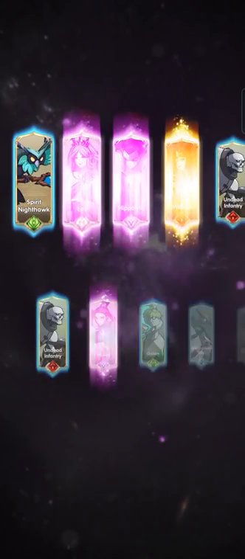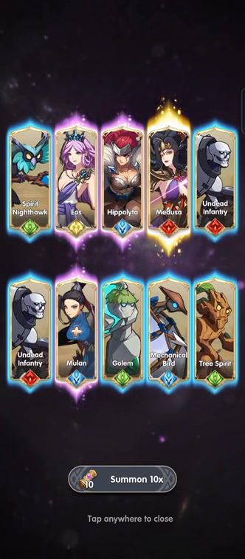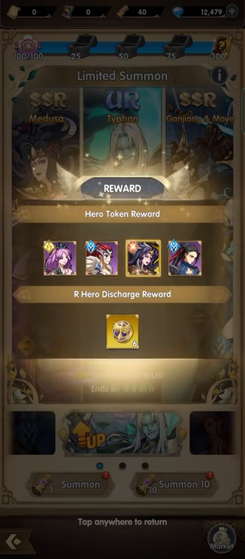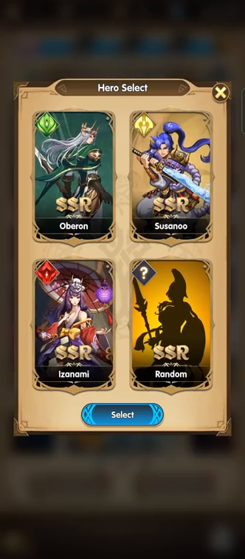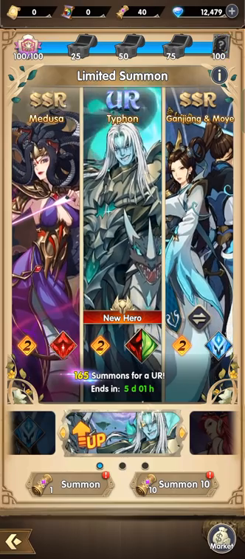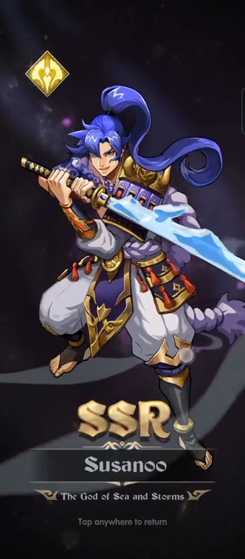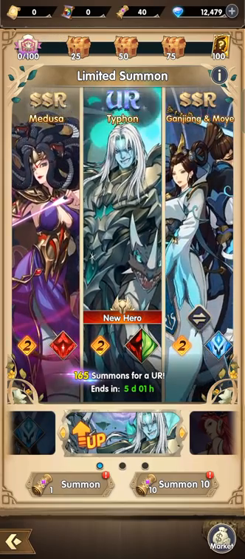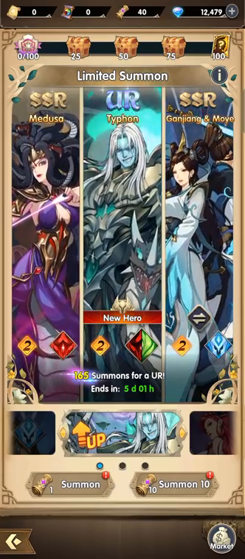Alright, GM. Oh, it's Medusa. It's Medusa. Okay. What do we have here? Oh, another Susanoo. That's good. This is pretty good so far. Alright. So we still have 40 summons. Let's go.